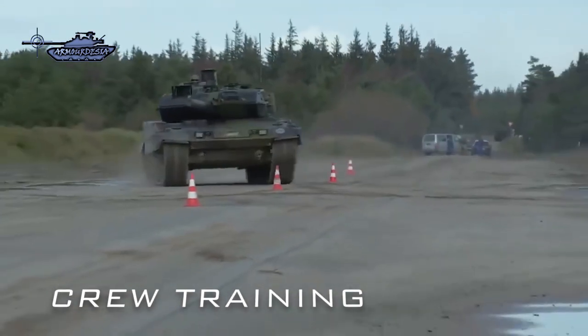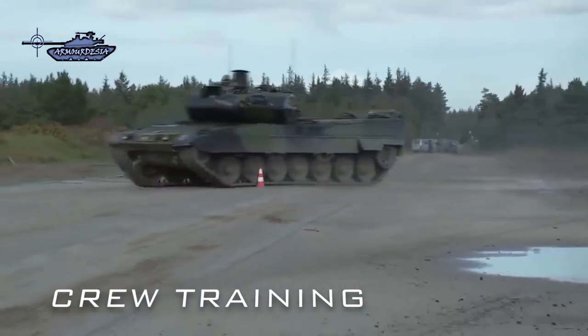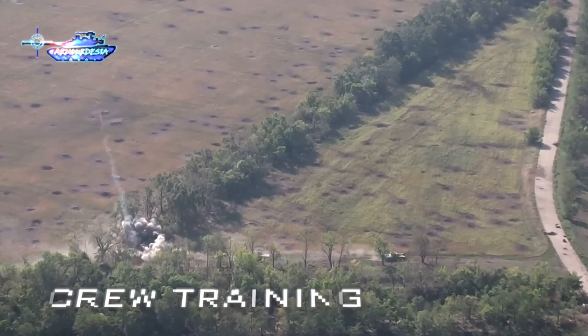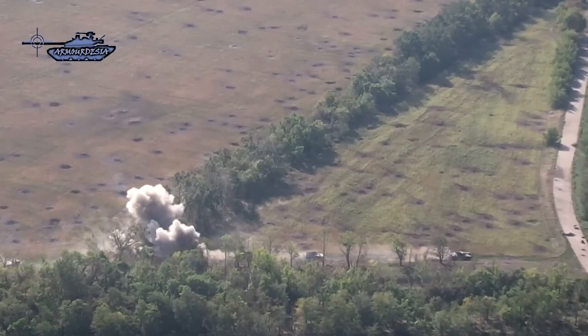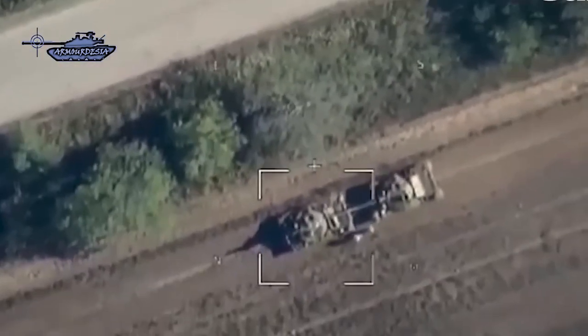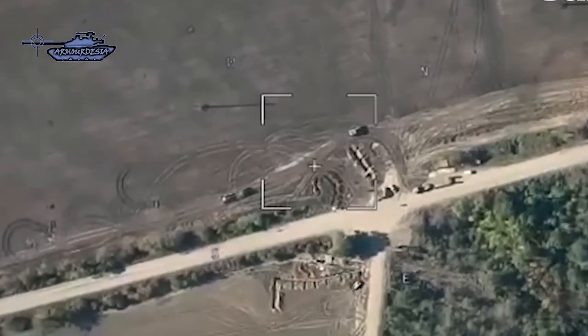The first and major issue is the training of crew and development of tactics to use Western-designed heavy main battle tanks in an active war zone. The war in Ukraine is completely different from conventional armor warfare, with kamikaze drones flying around to hunt heavy objects, and artillery guns more active on both sides. Another issue Ukrainian forces will face is the deployment of these machines on Ukrainian terrain which is marshy and wet, limiting mobility and forcing the army to move tanks on hardened pathways.